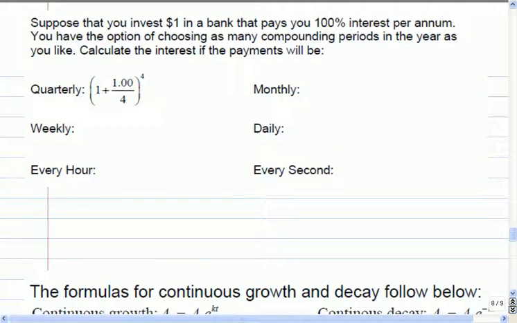Okay, so the last thing that we look at for growth and decay is what if we want to take it at any given instant rather than having to do this at any point, like semi-annually or quarterly. So for example, in the real world, maybe you've bought a house which you pay monthly for your mortgage, or most people pay monthly, but then you go and win the lotto. Yay! But now you owe the bank money, right? You don't need to wait until the end of the month to pay the bank off your mortgage. You don't even need to wait till the end of the mortgage, right?